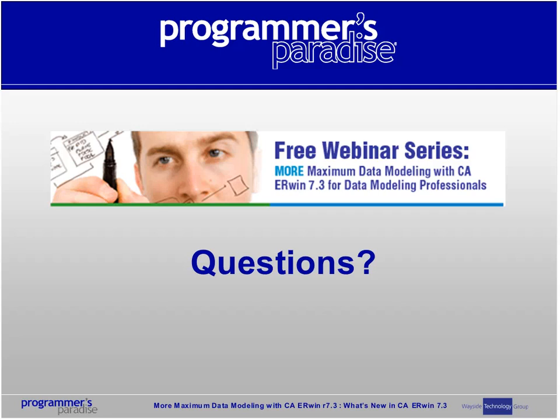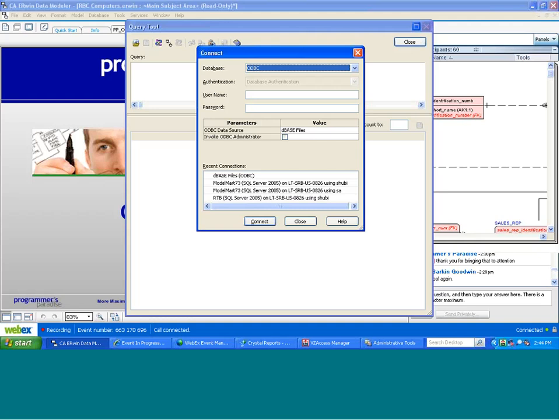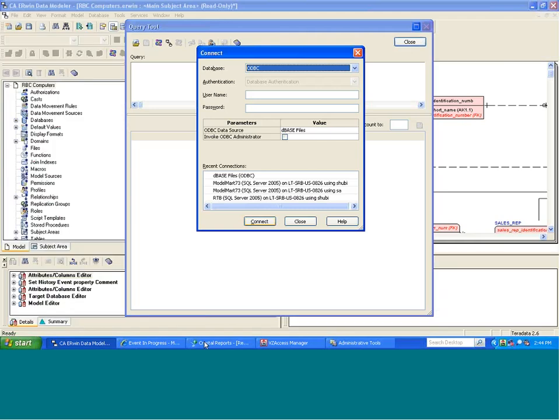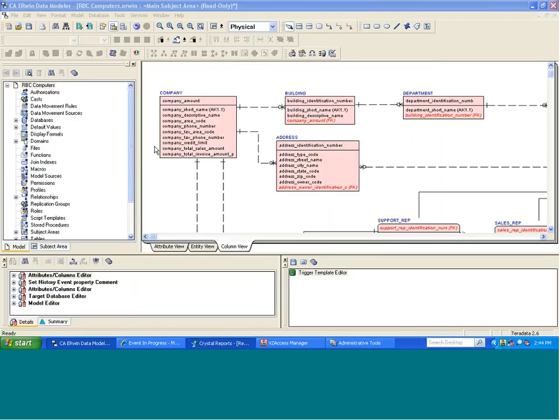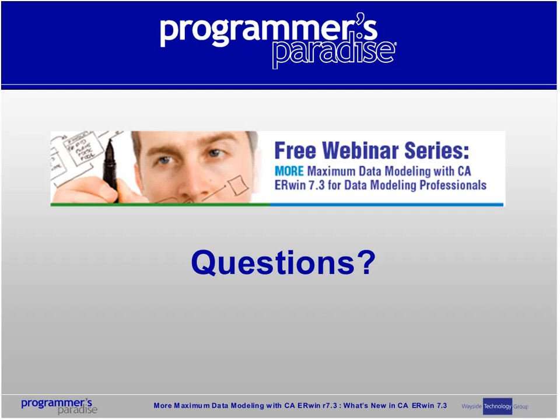Are there out-of-the-box reports available for Crystal Reports that come with ERwin, or do I have to build my own every time? No, they're absolutely out of the box. And what I was showing you before, they're out-of-the-box reports. There are lots of queries in there. Let me close this and open my Crystal Reports. I think I'm still sharing, right? Okay, share desktop again, one more time.